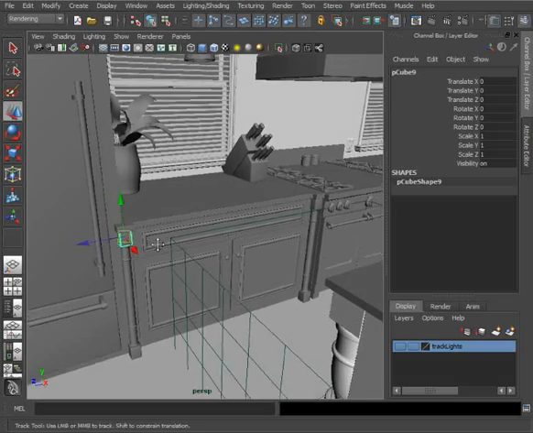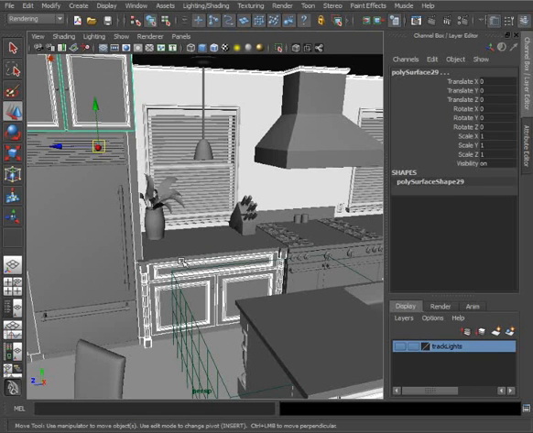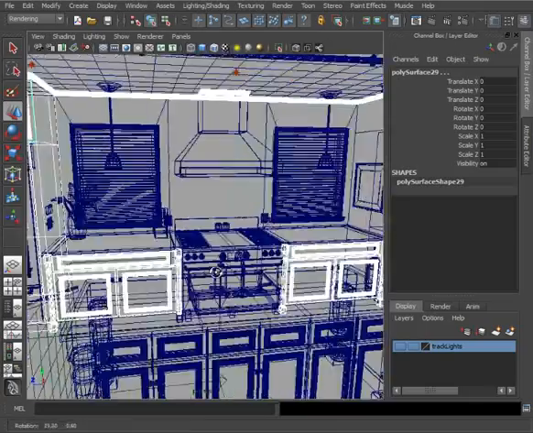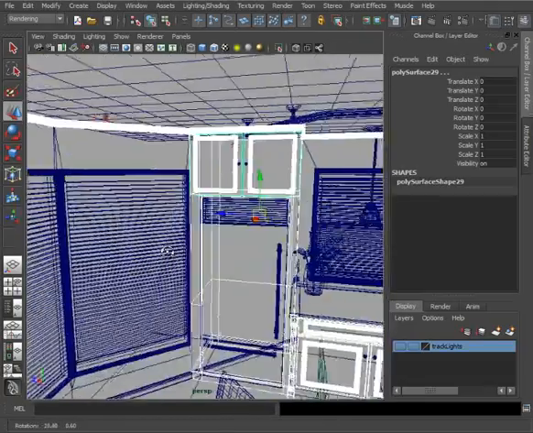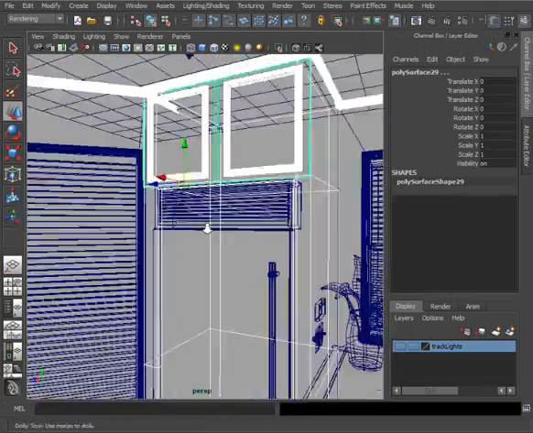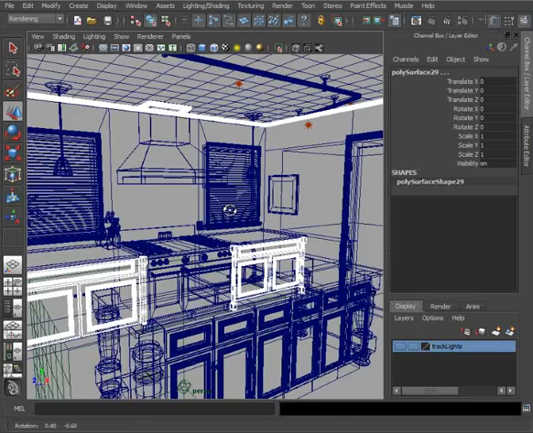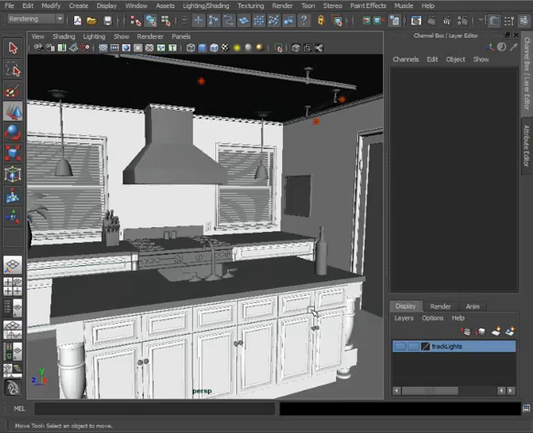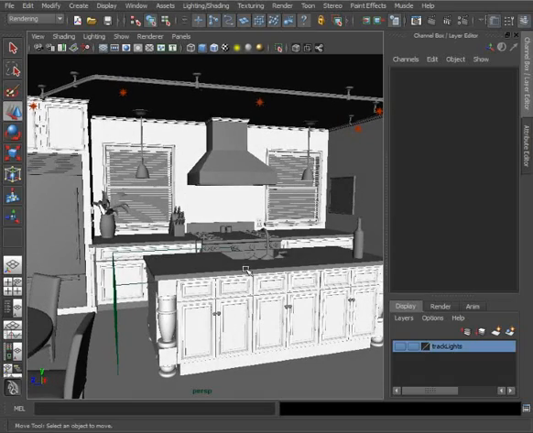Let's go ahead and get back here and do the same thing for some of these other pieces. Again, let me just pause this for a moment while I go through this process of selecting these. Okay, so that's basically going to be everything back here, again besides these countertops. It also includes this cabinet area for this refrigerator, except just not the actual doors of the refrigerator. We'll leave those alone. And I've also selected these top areas of the wood trim. Okay, so with everything else selected, let's apply the same cabinet material to those as well. There we are.